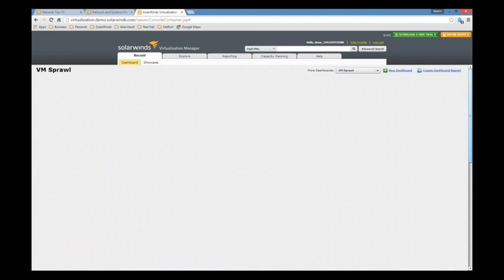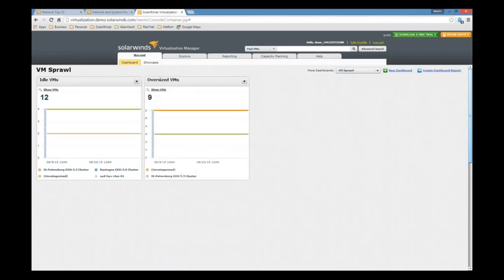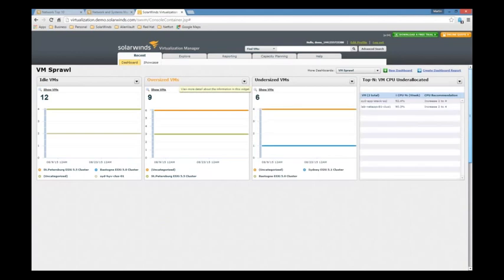Are people spinning up VMs that we're not aware of, that are taking resources that we're not aware of? Have we got virtual machines that have been shut down for a long time that are taking a lot of storage from our particular resources? So idle VMs, any VMs that are oversized, and again, reports can be generated to give you recommendations on recommended sizes for VMs.